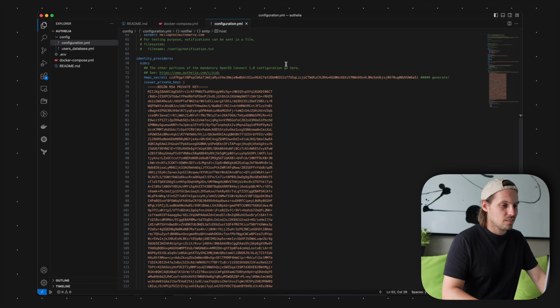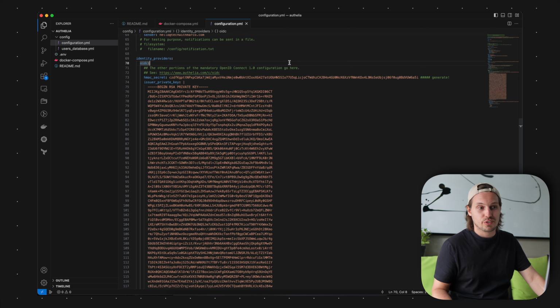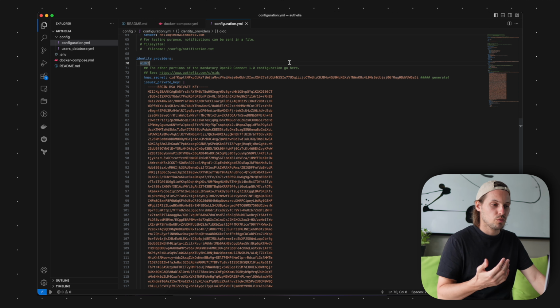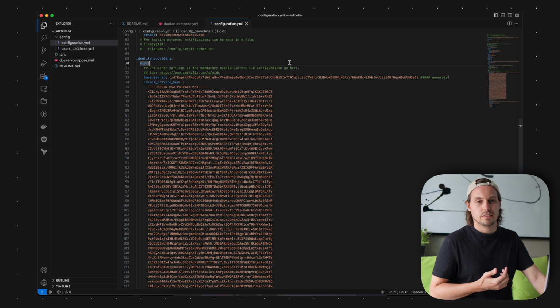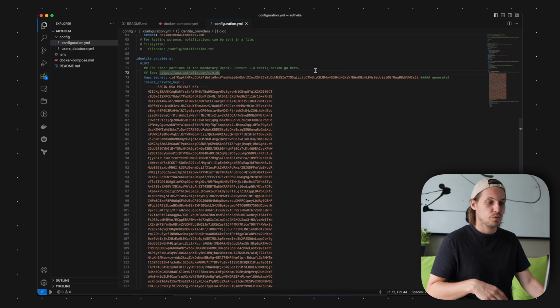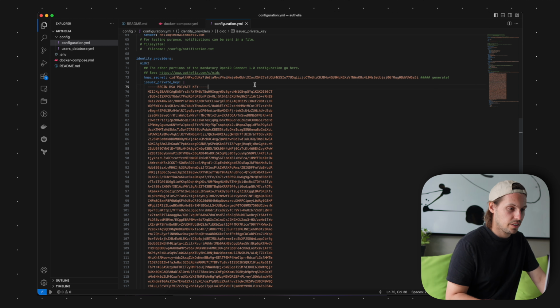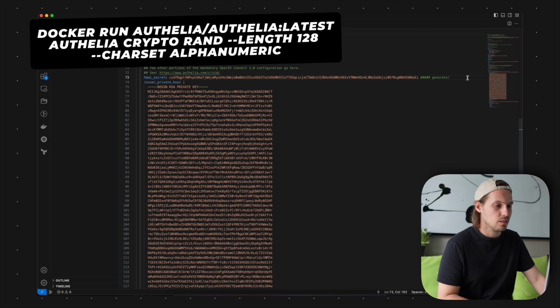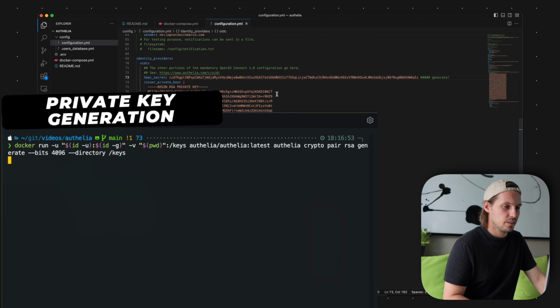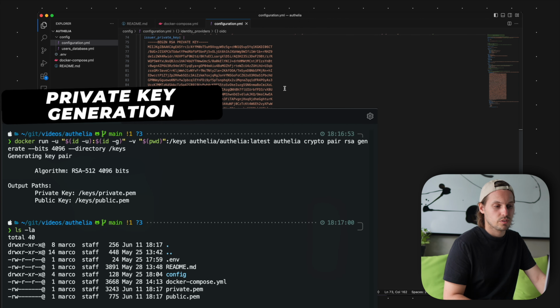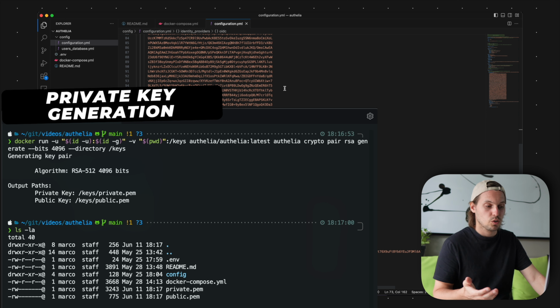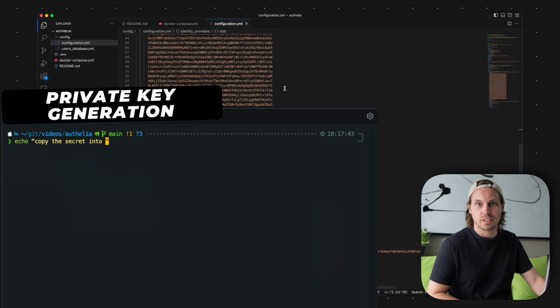And now it's coming to the last interesting part of the configuration. We want to use Authelia as an identity provider, for example for Portainer. For that, we have to generate some secrets and a private key. That HMAC secret is also generated here with a random command, and the private key is generated with some SSH creation command. I'll make sure to link them in my written tutorial, which you can then find on my GitHub.